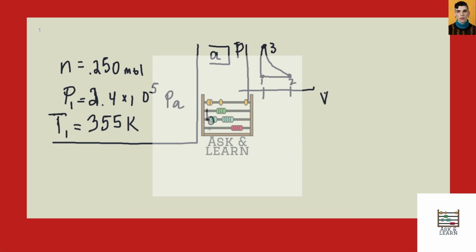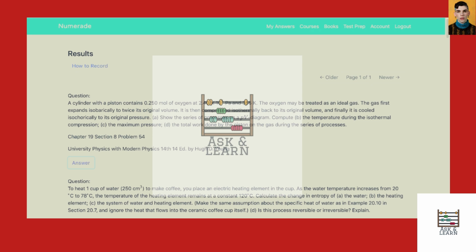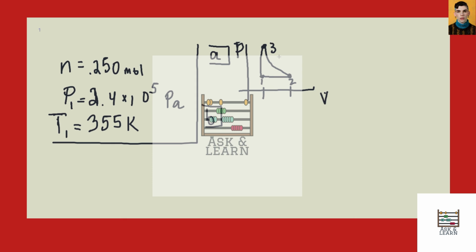All right, now to get more quantitative. So B asks for the temperature during the isothermal compression. So we need to know what's going on between 2 and 3. So first, what I did was I said, let's find the volume. Maybe there's a different way to do this. I started to think of one as I started to write this. But anyway, I'm going to do it the way that I originally wrote, which is to figure out the volume.